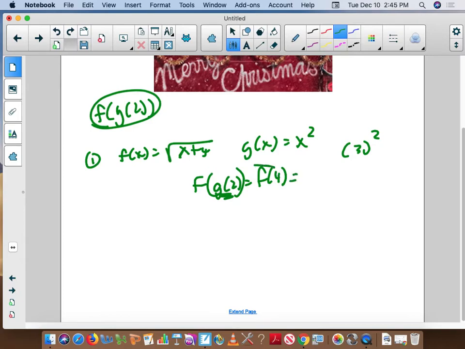Then I go to F and fill in 4, and I get square root of 8. And you can just leave it like that. One day we'll go over how to reduce that, which you might already know. What's the answer to 1? 2 square root of 2. 2 root 2. Or did you get a decimal?